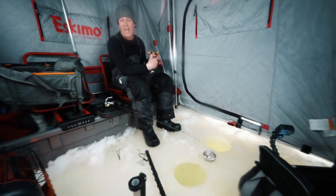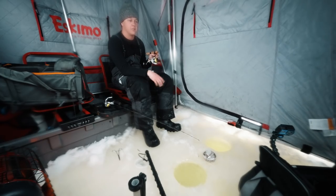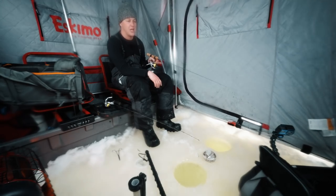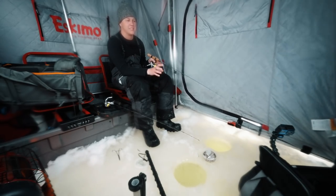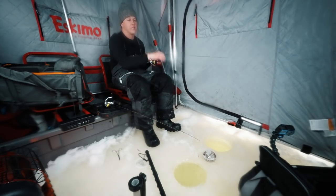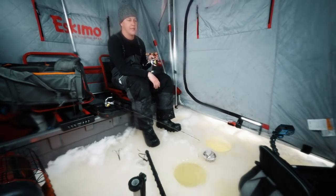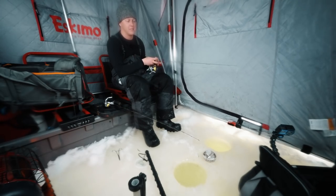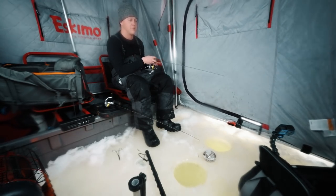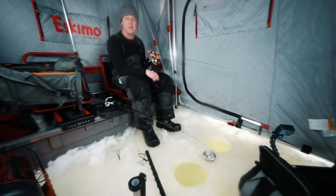There have been some economic studies done on Lake Winnipeg and the amount of tourism dollars this lake generates is absolutely silly. It's definitely a big destination for a lot of our American friends, given how accessible it is — you're so close to the big city, you can day trip, stay in Selkirk or Gimli. It's a different type of fishing; you're not fishing specific pieces of structure, you're fishing this giant mud bowl. There are some contour lines that can concentrate fish, but you can come out for the first time, drill two holes in 10 feet of water, and catch a 30-inch walleye.